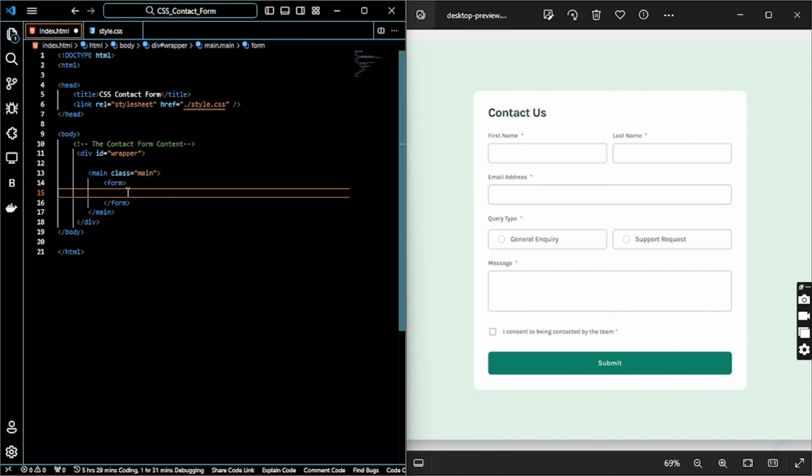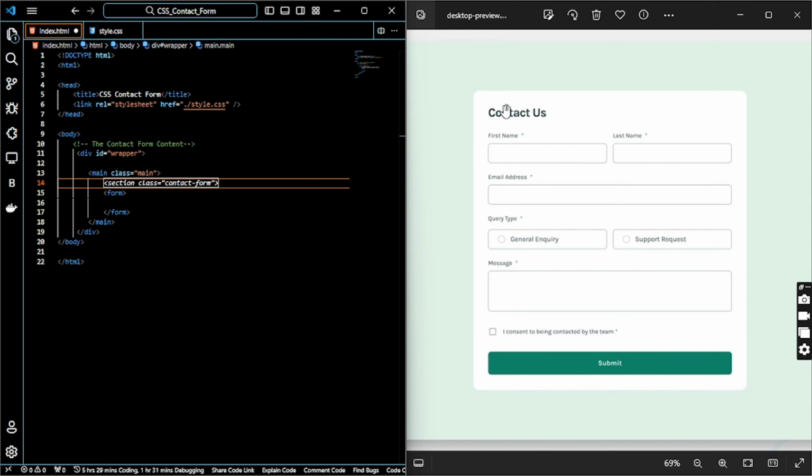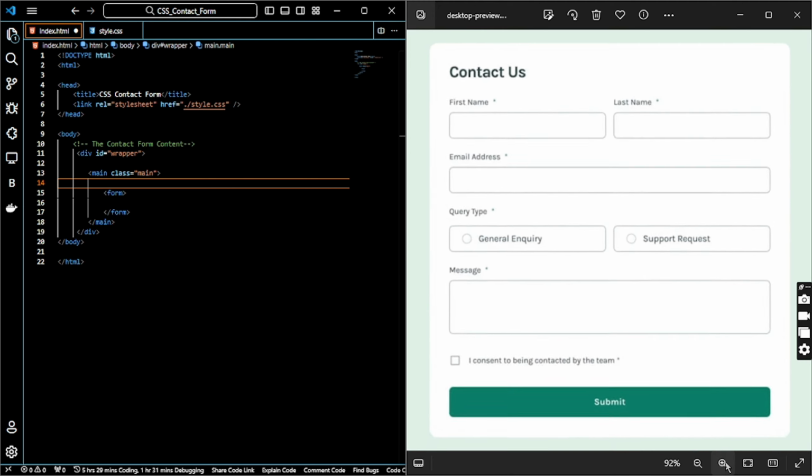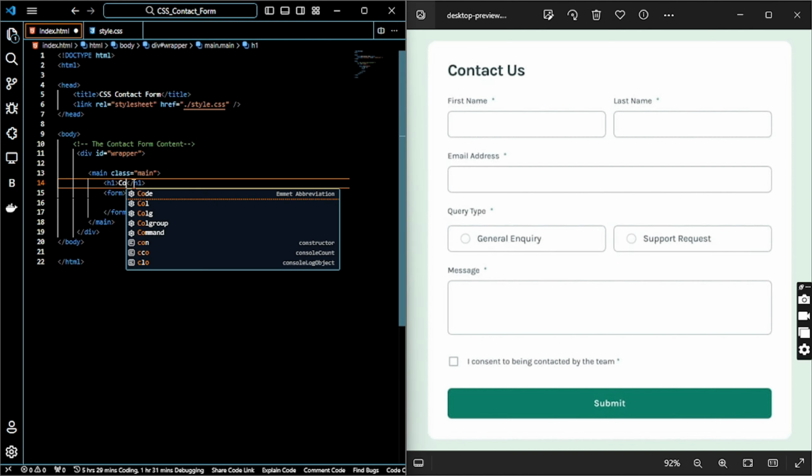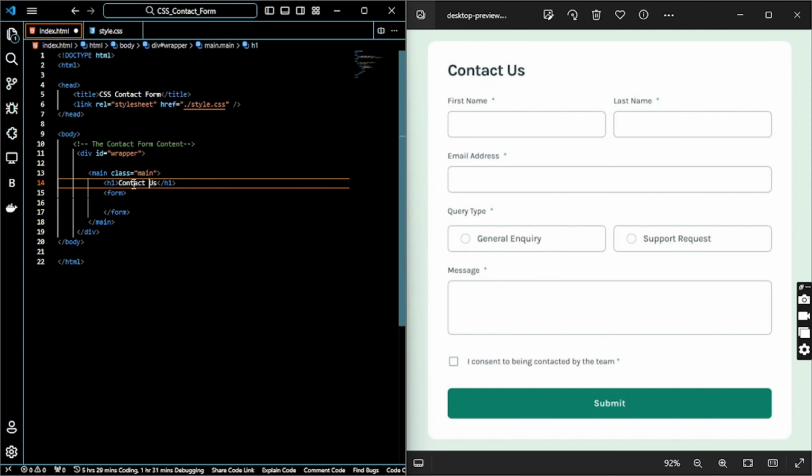So now what are we going to have inside our main? Firstly, we're going to have this. This looks very small. It's not really like an h1. Let's zoom in. Remember, we must not have an h2 without an h1, but in this case this is very small, so we can still put our h1 and reduce the size using CSS. So let's just put Contact Us.